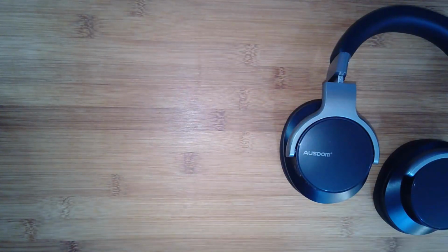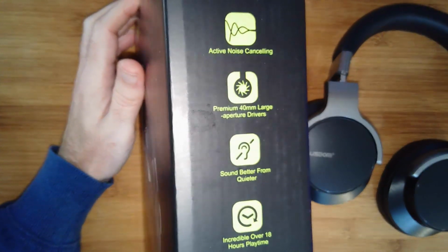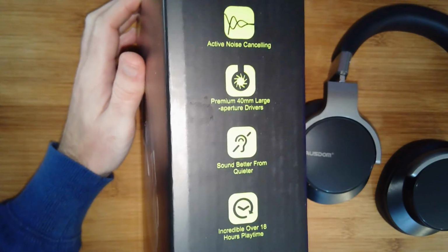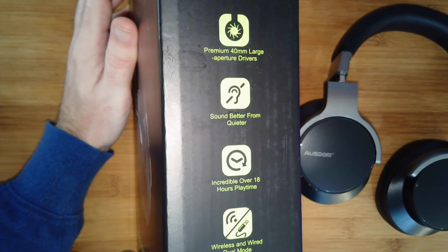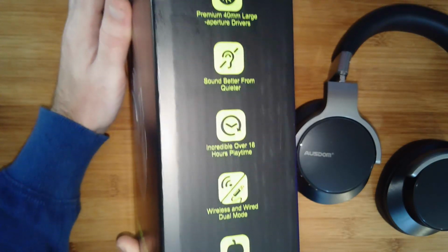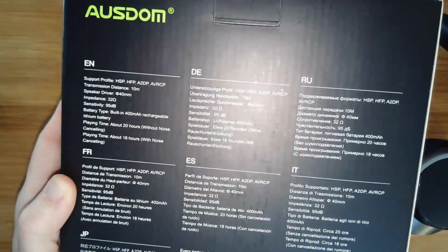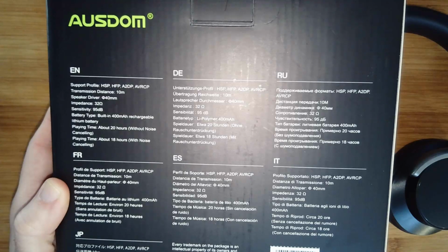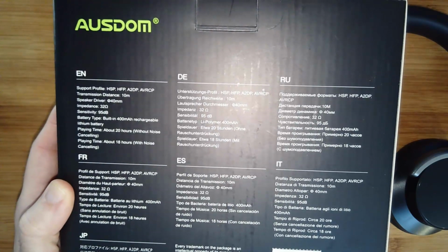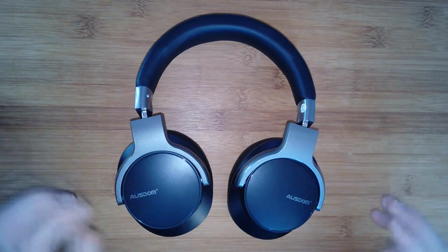Actually, before I show you these, let me just show you the box, because this details some of the specs. So we've got active noise cancelling on here, premium 40mm drivers, sound better from quieter. I'll explain that. That's not very good translation there. 18 hours playtime, wireless or wired, and of course compact carrying case. On the back here, if you want to pause the video afterwards, this is the main specifications. So playback time, approximately 20 hours without the active noise cancellation, and approximately 18 hours with the noise cancellation. Round about 4.5 hours to charge from 0 to 100%. So that's roughly the charge time.